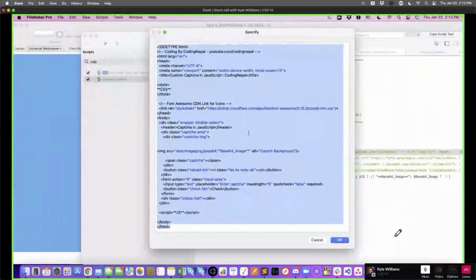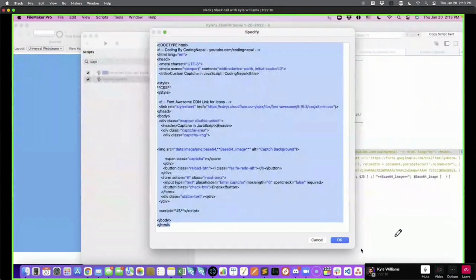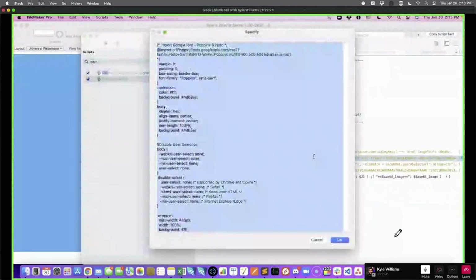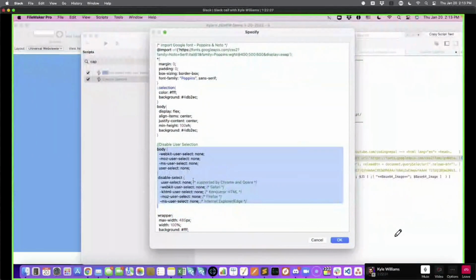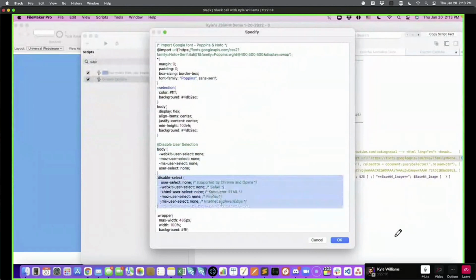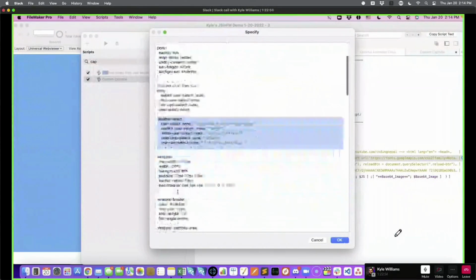So in here, we have our CSS. So I see what I did, because I didn't convert it into a variable. Basically what I did is I put it in a data viewer, then I copied the result from the data viewer into here. But that's it right there. That's what the custom function creates, and it puts it into your CSS. And this first part makes it so the body of your web viewer is not selectable. Right here is a tag that we're actually using, disable select tag. And this disables the div element.